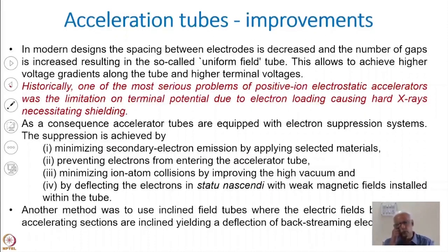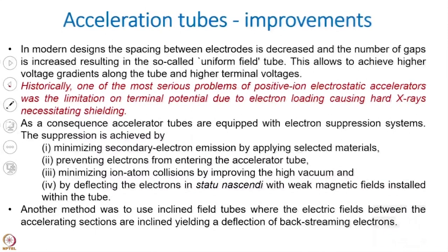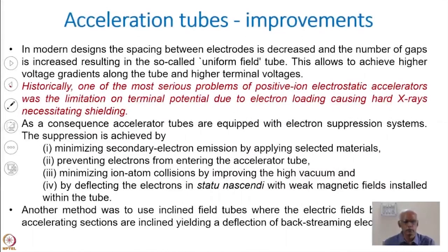And one of the things which you have to take care of is that electron suppression has to be there, so that these electrons don't hit the insulators, and therefore one should minimize the secondary electron emission by applying selective materials. So these are some of the things which you have to take care of.